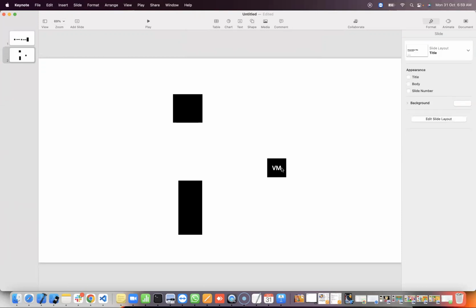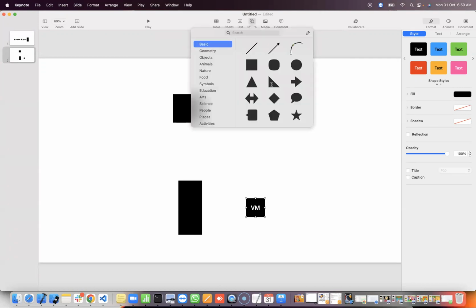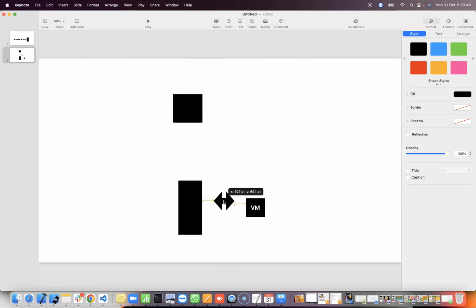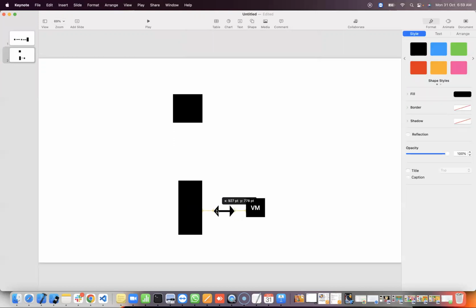Model. View model supplies the information to the view. Model means data, right? View model means view data. Data that is required to display on the user interface on the view.